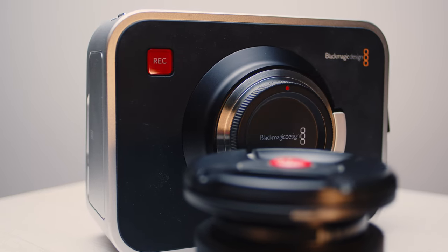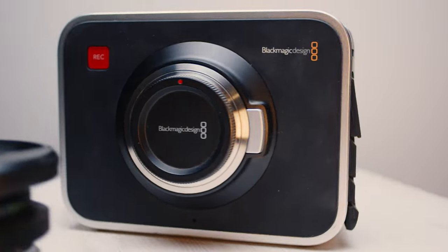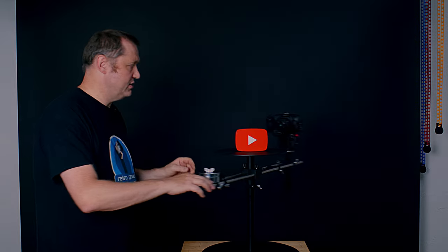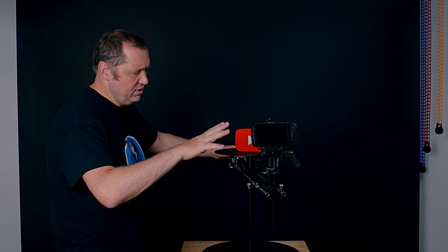In this video, we're going to see how we can take a super simple product shot like this, done with a lazy Susan, into something looking like this, done with a new filmmaking tool from Digital Photo. And I'm talking here about the 360 spin table from Digital Photo. It is a pretty nice little tool for your filmmaking journey where you can do all kind of cool things.